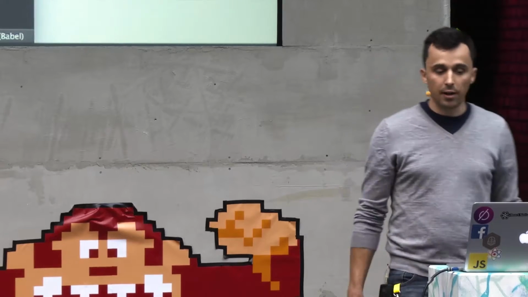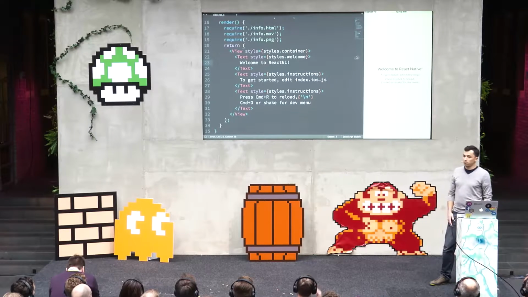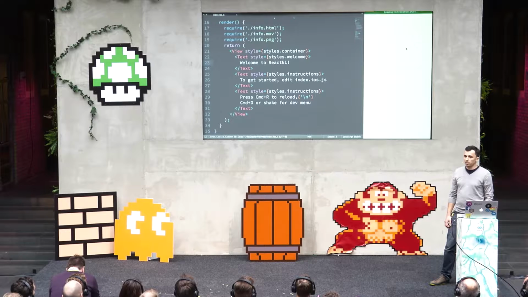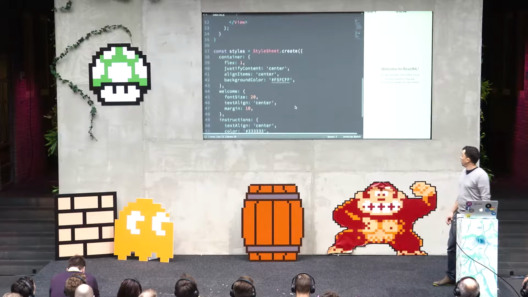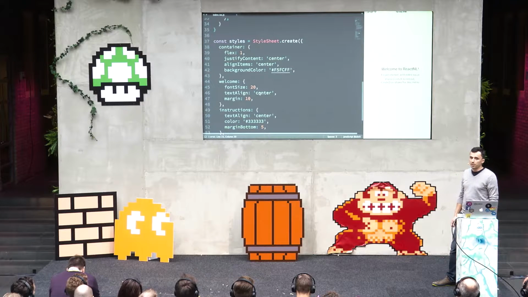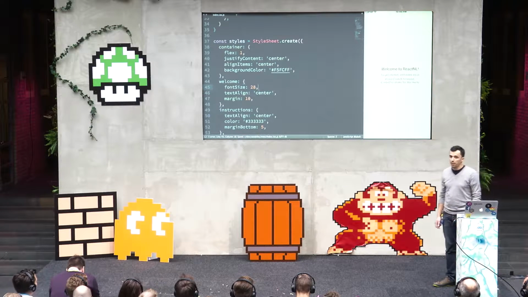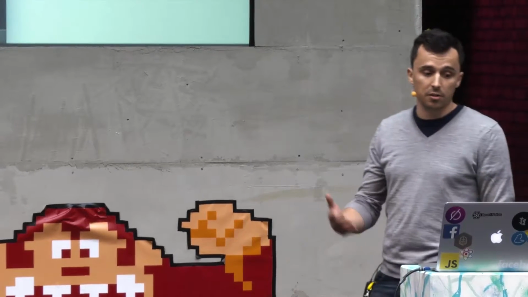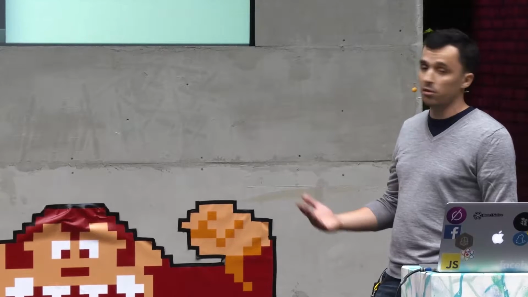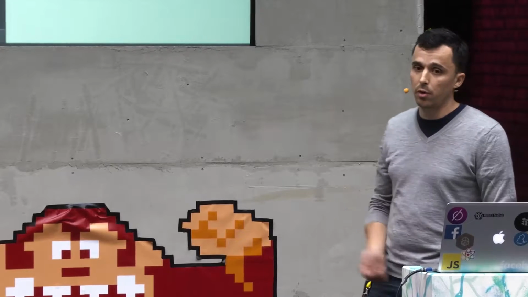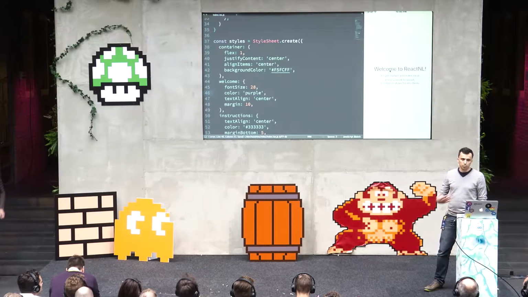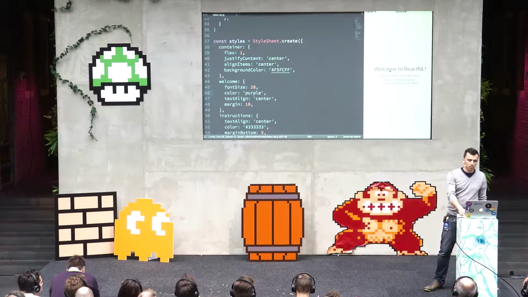I think one of the nicest things about React Native is that it gives you a very web-like development experience. You can change code. You just go to your simulator or emulator, hit reload, and you will see the changes immediately without having to recompile your application. And Packager is the piece of software that powers just that. It will rebundle your JavaScript on the fly while you're developing and produce production bundles as well.